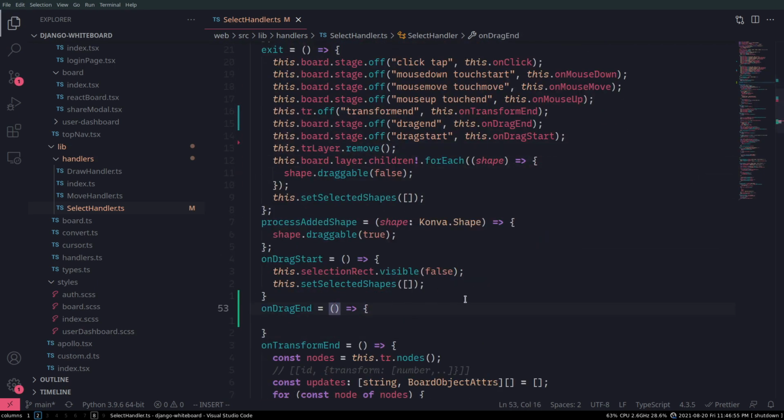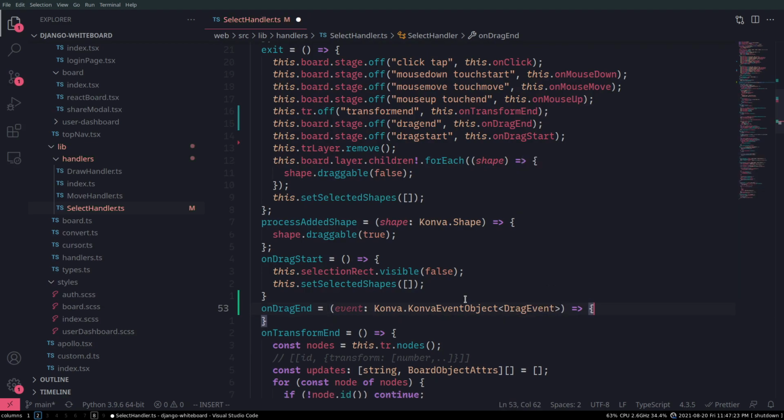So here, because we don't have selected shapes, what we can do is have an event, and if I remember correctly, it's going to be convert event object. Convert event object, okay, and event type, is it drag event? Okay, seems to be working.